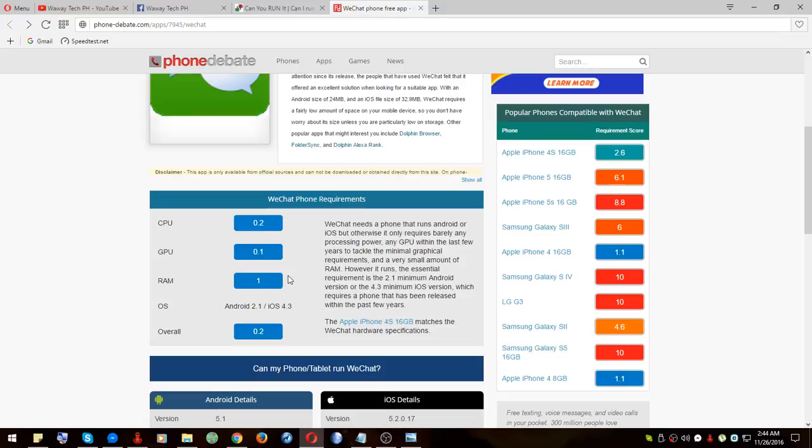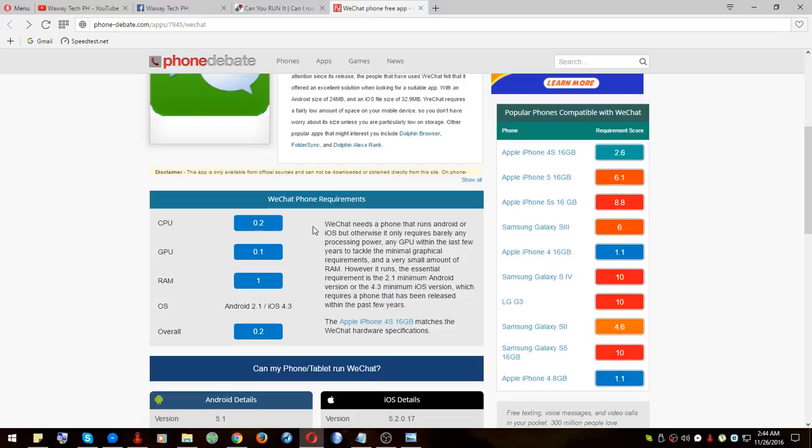So that's for Android, but you can also check your iOS. I'm not really too familiar with it at the moment because I don't have one. You can just check something like About Phone. Check the version of your iOS, check the RAM, and then you're good to go. So you'll know if it's compatible.